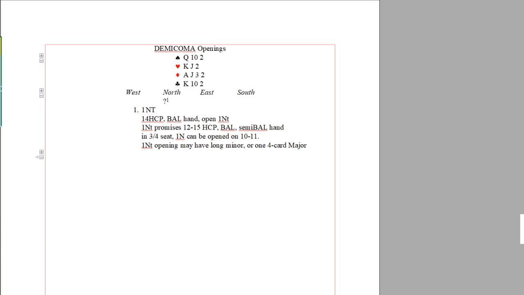So this is deal number one. Unfortunately, for some deals in this software, I'm not getting the diagrams properly, but that's okay. We can see the hand. So on this deal, the opener has 5 plus 3, 8, 4, 12, 14 high card points, balanced hand.